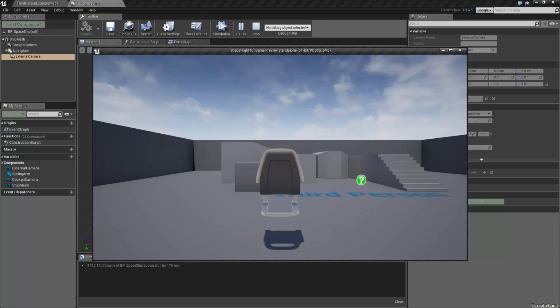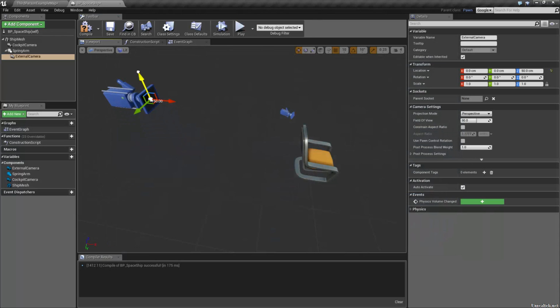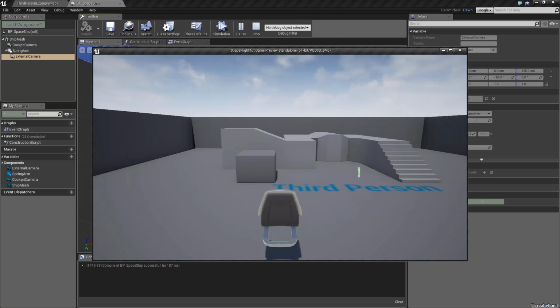We can see that's not a very good view, so maybe let's move it up. Let's rotate it down about 20 degrees. And maybe not 20, maybe 10, so we'll go back up 10. Let's move it up 125 units. I like that. And X should be 0, and let's go negative 10 degrees in the Y for rotation. So compile, save, play. I like that view. That should work pretty good.